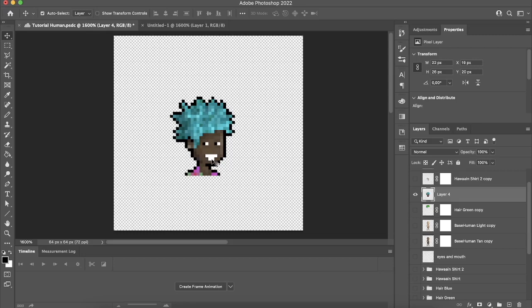So if you're going to want to output this image at a large format, the higher your resampling amount gets, the more forgiving it is. So right now we're at 64 pixels.